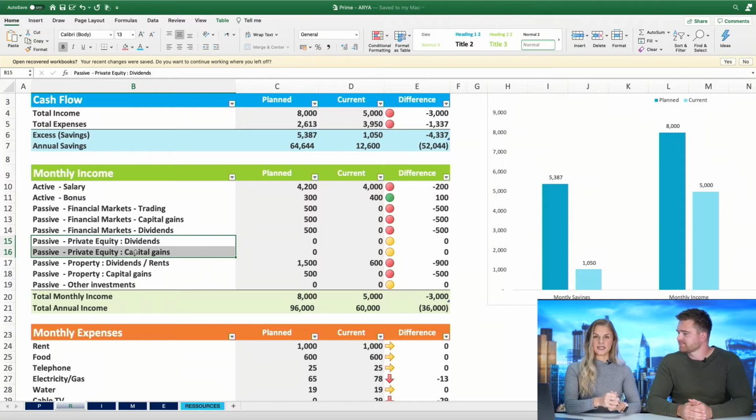We have your dividends and your capital gains in exactly the same way as the stock market. The only difference is that these companies won't be listed on the stock exchange, as I've already said. So with all of these different monthly incomes, the aim of the game is to increase your number of incomes so that you can diversify.